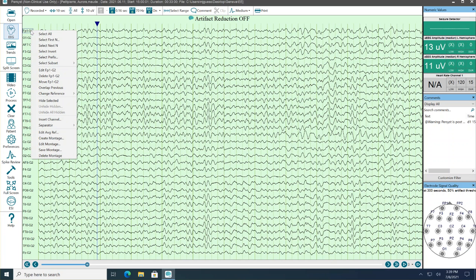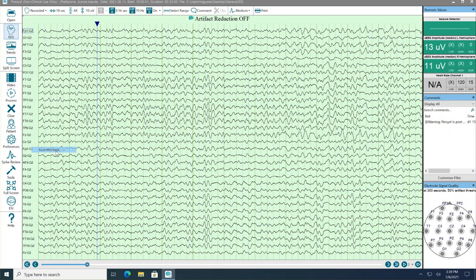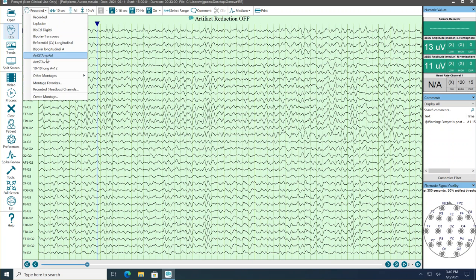Well, I can save this. So I can right click, save montage, and give it a different name. Recorded is always the raw input montage. That's what's being written to disk. It shows you everything with whatever label it happens to have, or in this case, the labels that we've applied. And so I might call this ANT amp ref. Actually, I've already done this, so I'm going to cancel that. If I save it, oh, there it is, ANT ST amp ref.